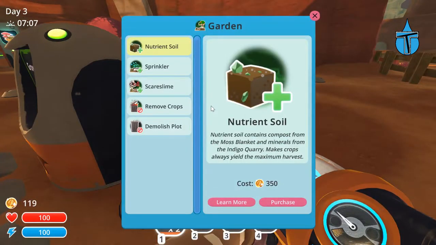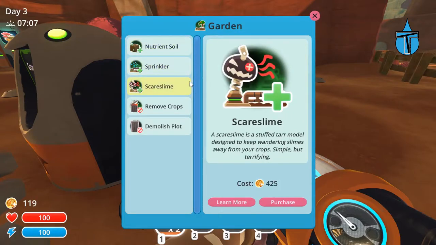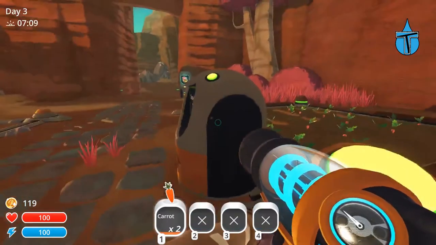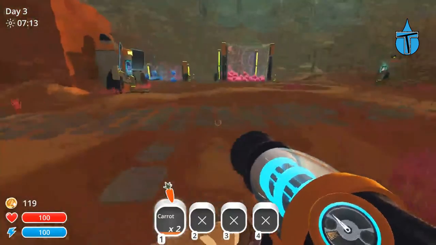So what can we actually do for it? Nutrient soil. Yield the maximum harvest. Okay, sprinkler. Grow twice as fast. Scare slime. Nice. So basically a scarecrow, but for slime. Remove crops or demolish plot. So we don't need any of that really at the moment, because we're only early on. It would be nice to start getting them to grow faster, but it's not important.